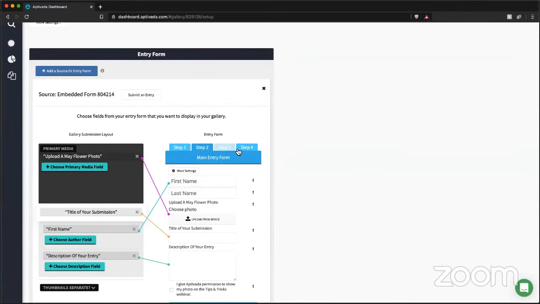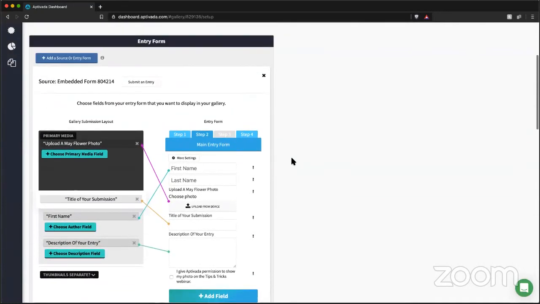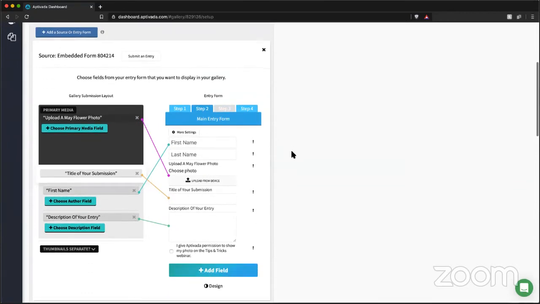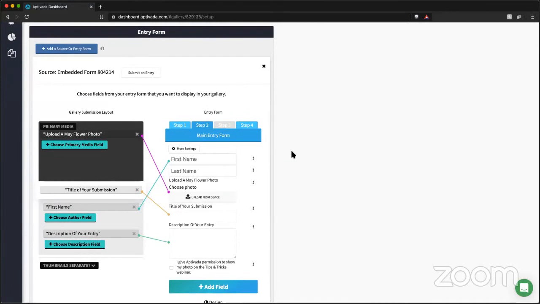The other is, if for some reason you want to give away bonus entries to people who are submitting photos, if you're choosing from bonus entries, if you notice, our standard form that comes with the gallery has step 3 grayed out, and that's where bonus entries are built. So if you're giving away something just for somebody submitting a photo, and following on Instagram or Twitter is an incentive there, then you can use a sweepstakes form and tie that into a gallery as well.